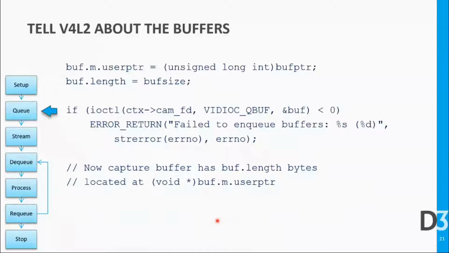Since the driver needs to manage that queue, and we need to be able to control as the application how long that queue is and how much space is available based on our needs, we, the application, are the one to queue the buffers. So here, in a loop not shown, for all the buffers, we use this QBUF I/O control to stick one of the buffers that we allocated, with its size, into the driver's queue.